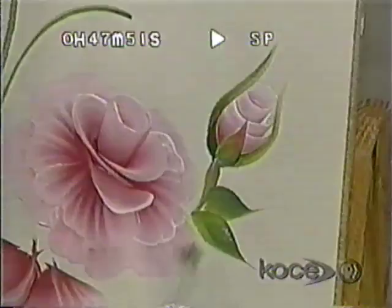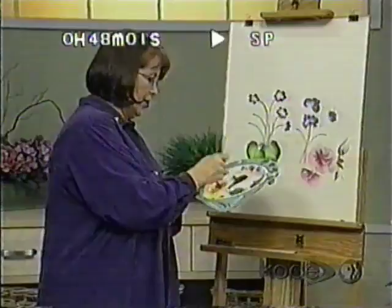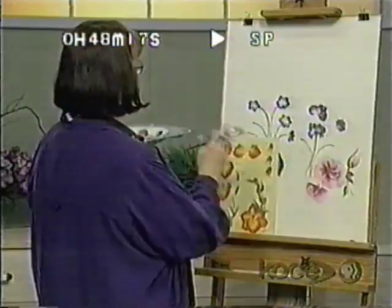Okay? Now, we're going to paint a gardenia. And a gardenia, I was kind of intimidated by painting one, but I found out that after I took it, I want you to think of one stroke at a time, and I want you to look at that whole rose and think that it's difficult. I want you to look at one stroke at a time. I'm calling it a gardenia. It's a gladiola. It's an August gladiola, okay? Let's see. There we go.